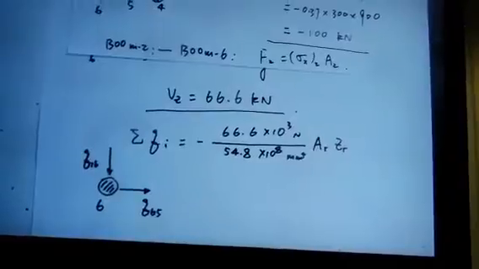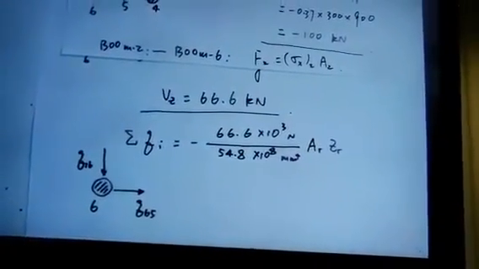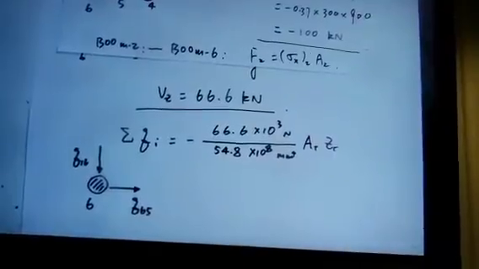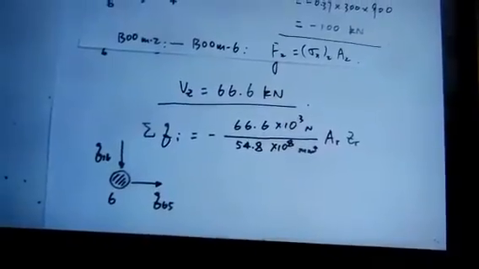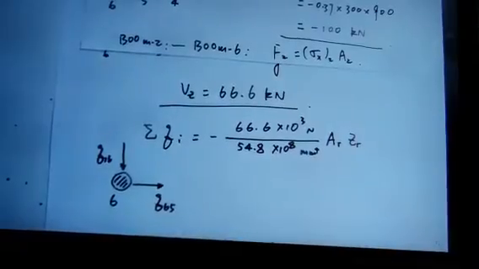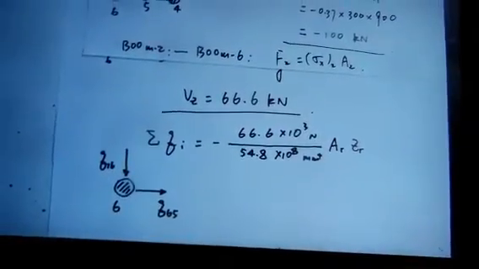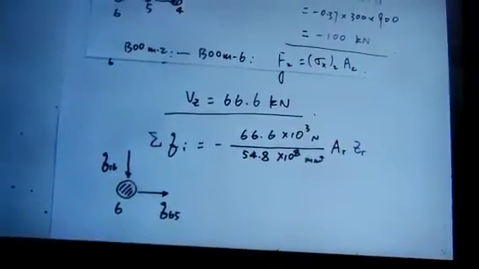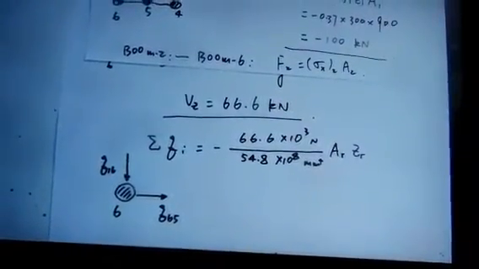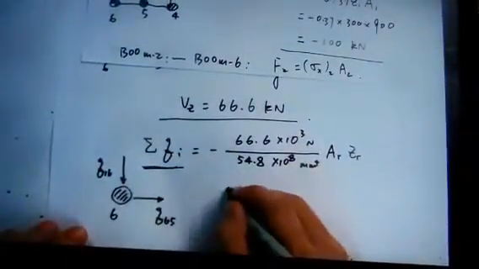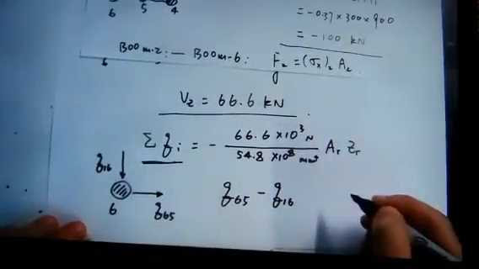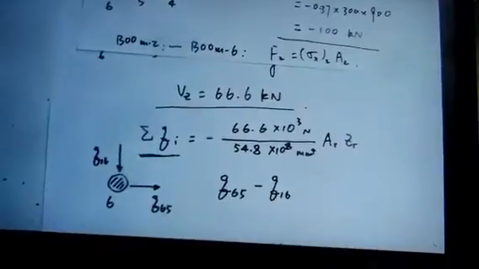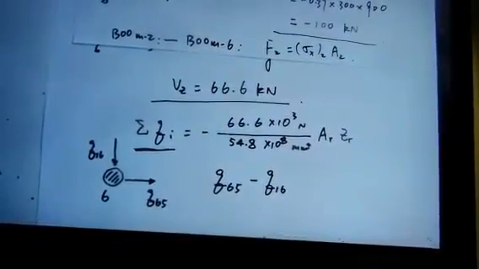Just like what you have learned in method of joint for tensile and compressive force. From a joint, if you put a force going outwards, that means you are applying a tensile force on that joint. If you put a force going inwards to that joint, it's a compressive force. For shear flow, same thing. You assume in shear flow, outwards is positive. Inwards, negative. That is why for this summation, Q65 is positive and Q16 is negative on the left. Okay? Only two shear flows. One is positive, one is negative. And then use that formula.